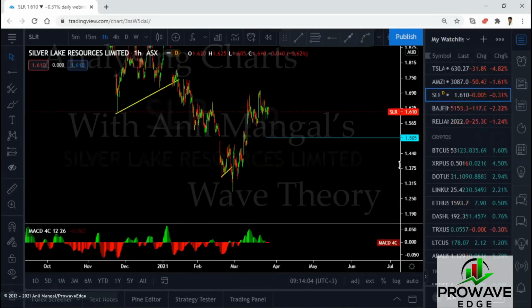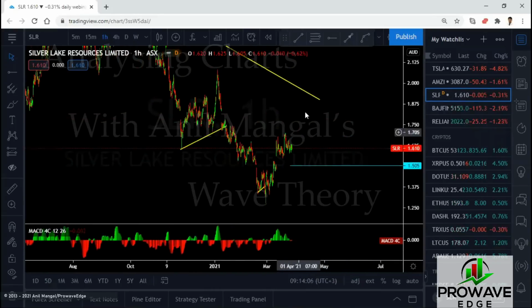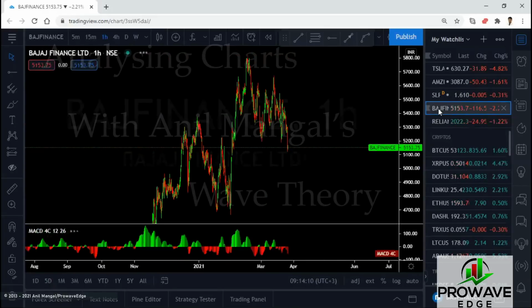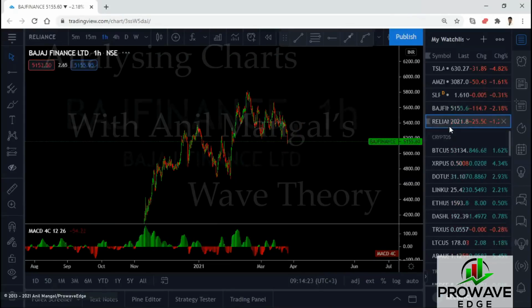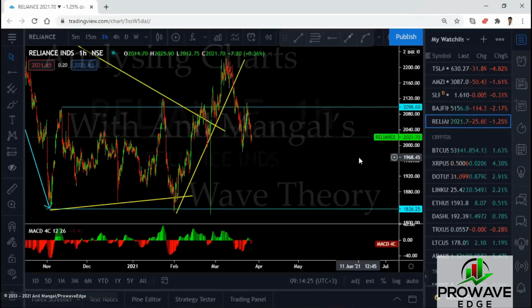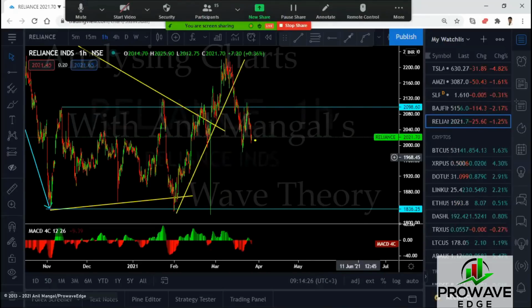Okay, this one looks upside but corrective, which means we're going up to come down. Let it go up some more. This is buys. Buys should be ready here anytime. Right? Either like this or with the breakout. Reliance, look for sells. It's going sideways, so they'll probably consolidate here and then down.